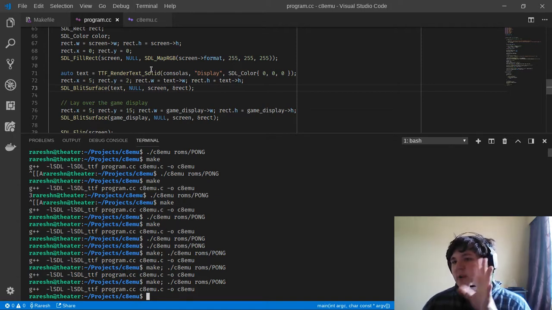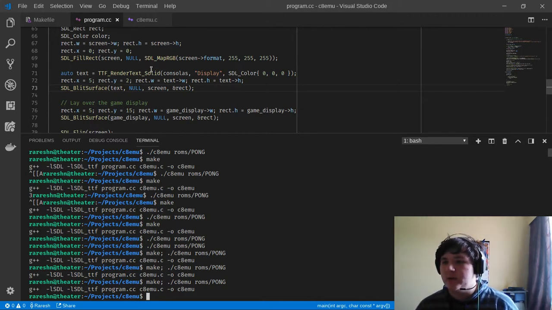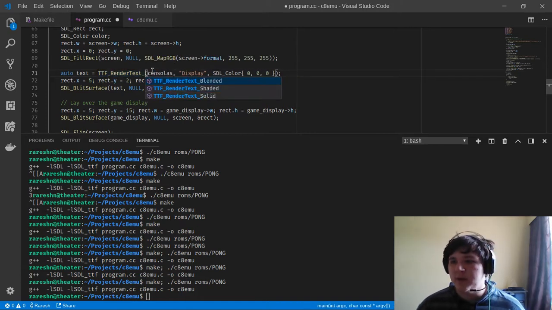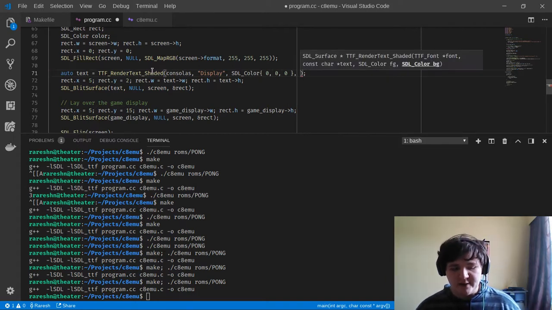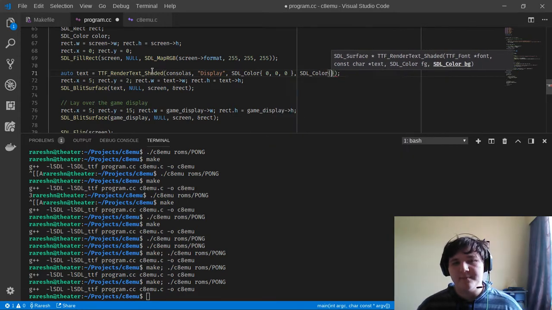Then we have shaded, slow and nice, but with a solid box. Slow, slow, slow, but ultra nice over another image. Okay, we're gonna go with that for the time being, well, I could do shaded. Shaded could work, and now FG could just simply be set to white because it can.